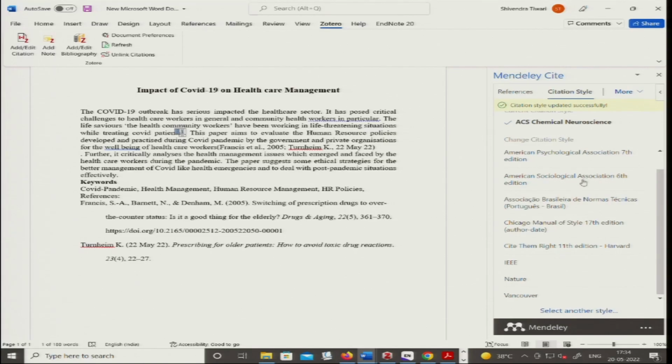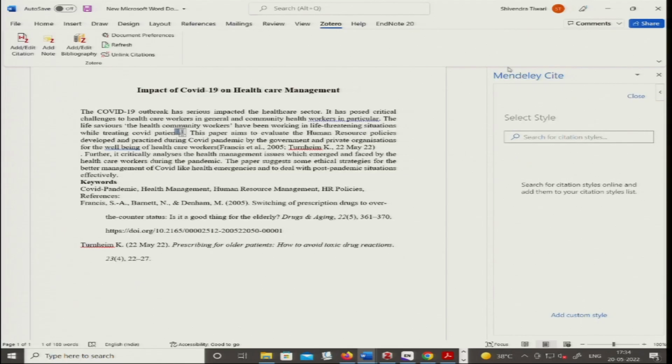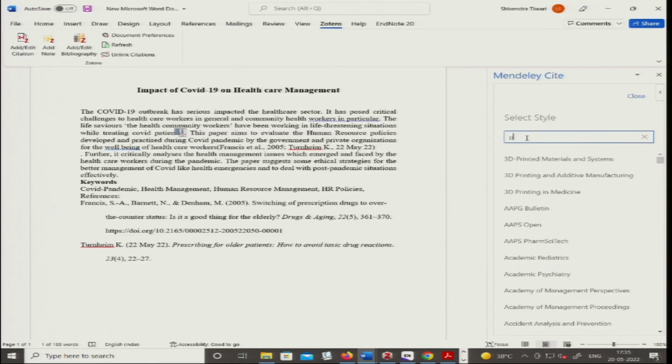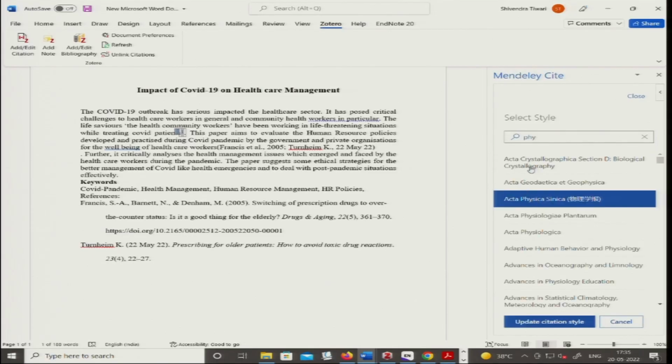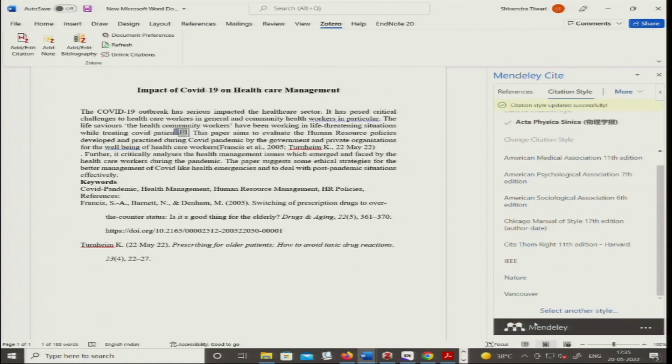So, in terms of journal requirement, you just select another style, and then on the search button you can just type your journal title, okay, and then it will show you in terms of the journal like Acta Physica Sinica. And now, if you have to submit a paper in the Acta Physica Sinica, you can update your citation style like this. So, this is the way you can use the references.